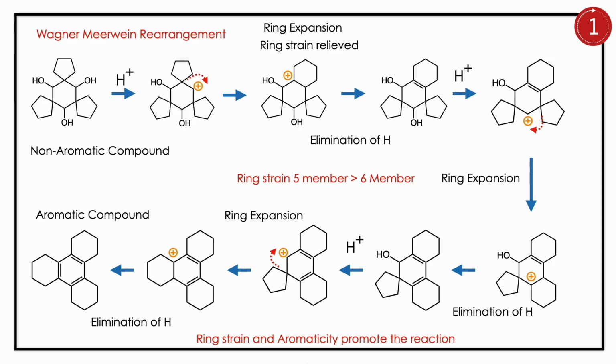Second H plus attack. Second alcohol forms. The ring expands. You have an alkene again. Again, a third alcohol, attack by H plus, cation formation, ring opening. Finally you have alkene formation, which becomes an aromatic compound. So you start from a non-aromatic compound and end with an aromatic compound, which is a high driving factor because aromatic systems are the most stable system. The beauty of chemistry here is that the 5-membered ring keeps on expanding itself, and at the same time it creates the aromaticity. So two driving factors here: ring strain reduction as well as aromaticity drive the reaction.